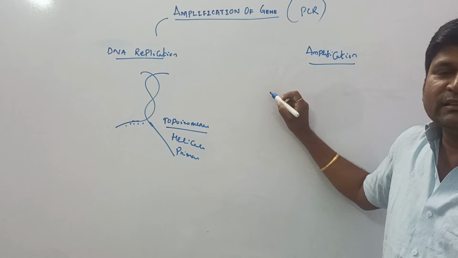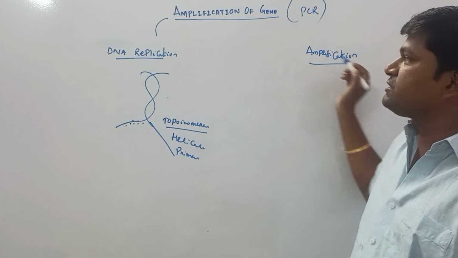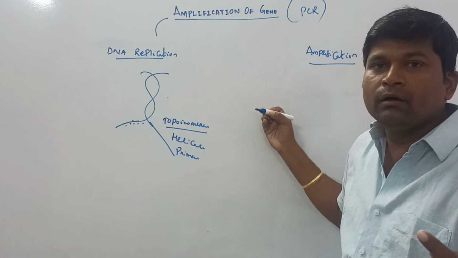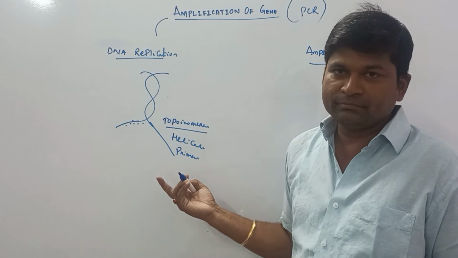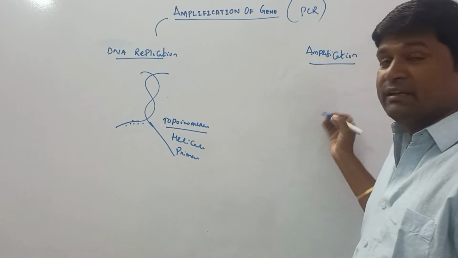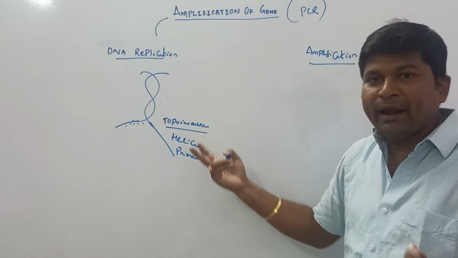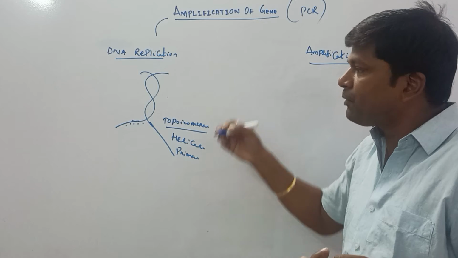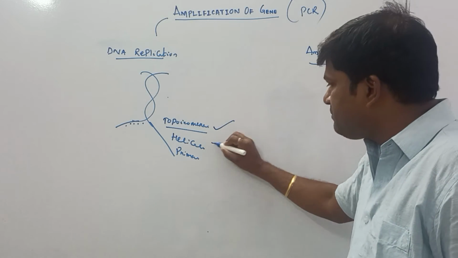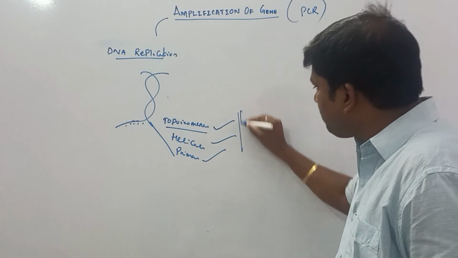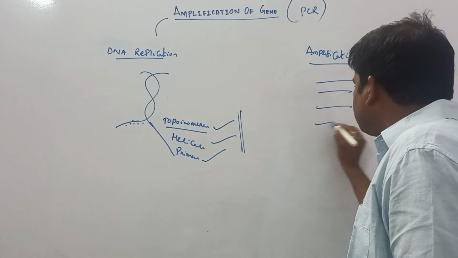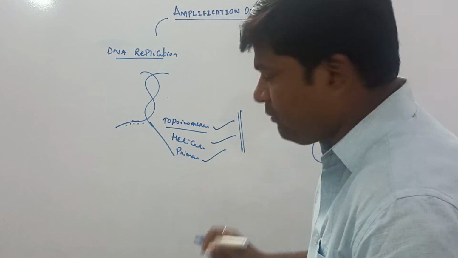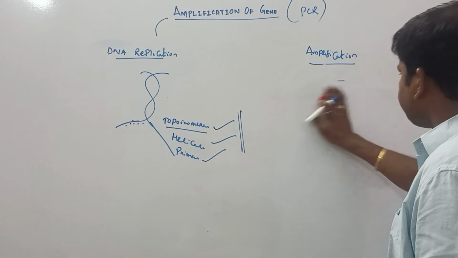But the difference is that replication happens inside the cell, while this is in vitro. In the laboratory environment, we prepare n number of copies of DNA. It is very simple: there is a machine which will prepare n number of base pairs. We provide the desired things, the enzymes and primers, and depending upon that, it will prepare a number of bases. This is the whole process in total. Okay, let's enter into the process. How is it happening? See.